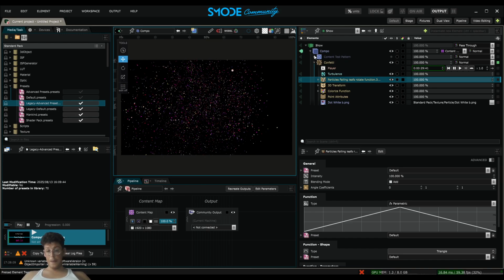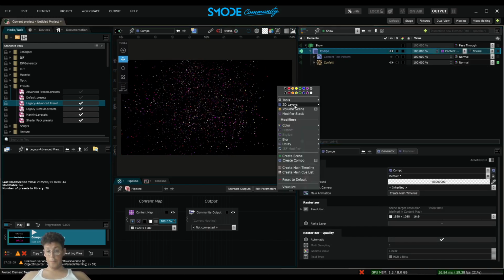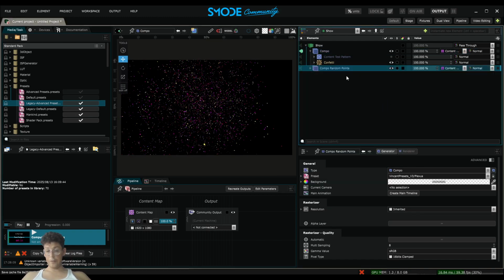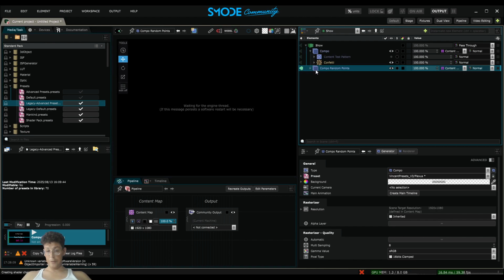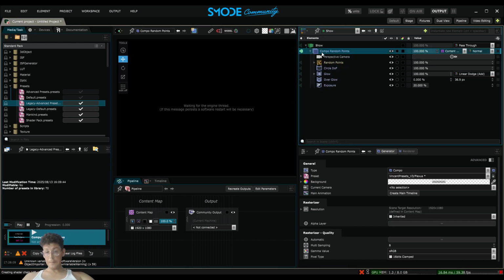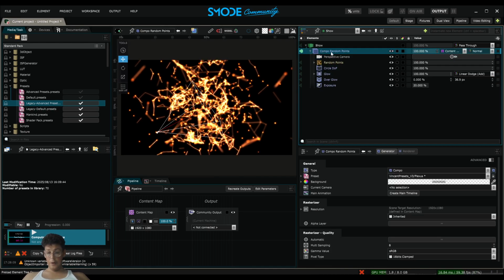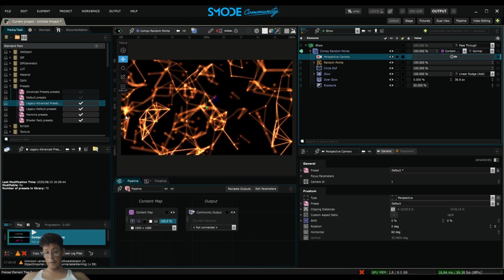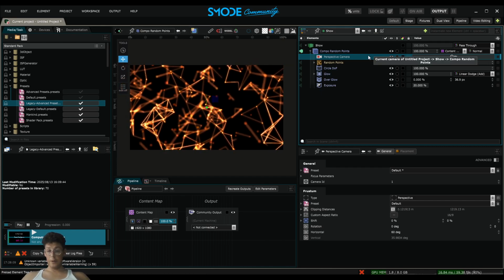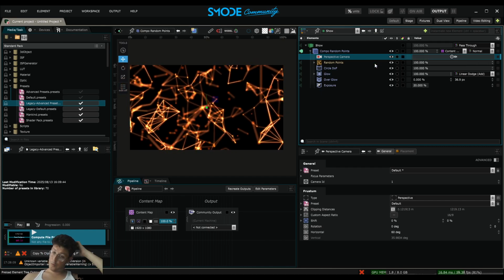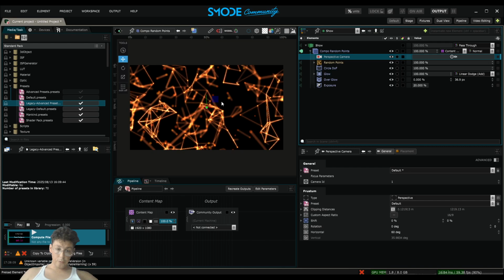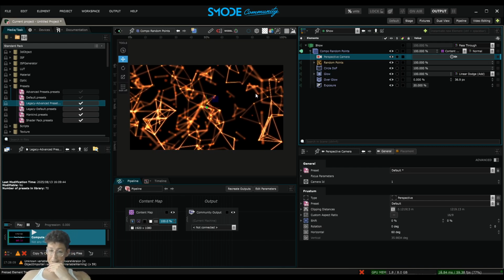Also, if you use a preset, for instance, let's try this one. This one is from my preset pack, one of those that I will share with you. If you create a preset like a compo, and there's a camera inside, you will have to make the camera current every time to have the expected result. So that's the little flaws of the preset, and we will probably reach some of them along the way, but that is good to know.